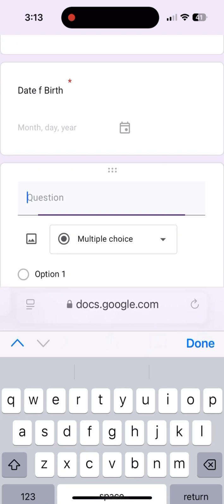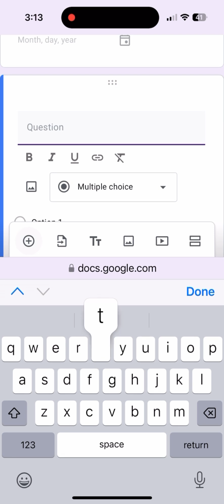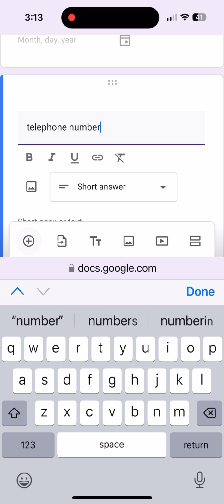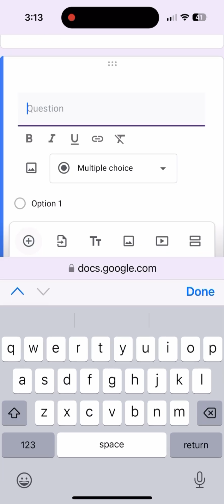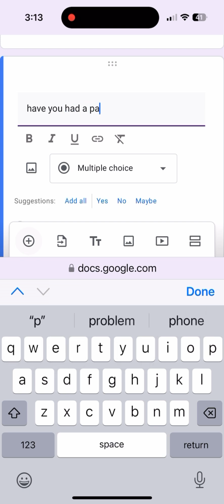And required is the button. If you have required selected, it means that answer is required in order for them to move on and answer the next question. So I would always have them as required in order for them to work their way through the form. So you can type in any type of question you want. You can make the text different. You can add in different links, so that's a link to your website or something like that.